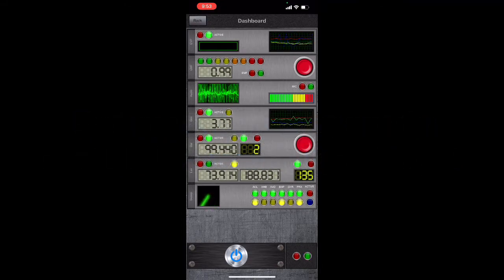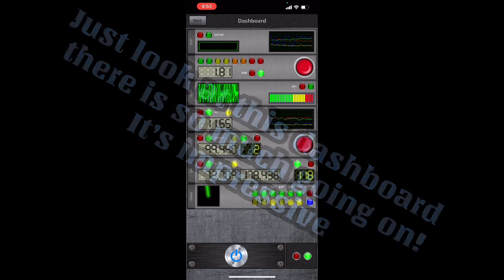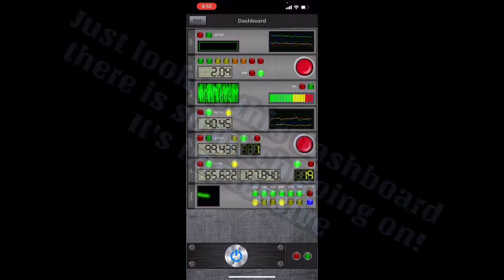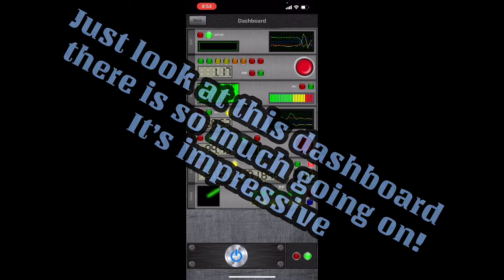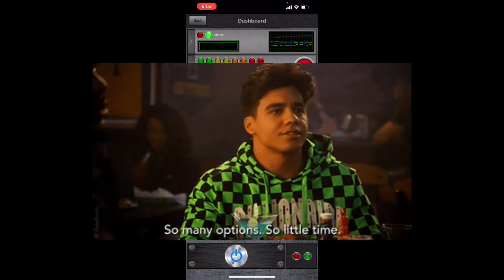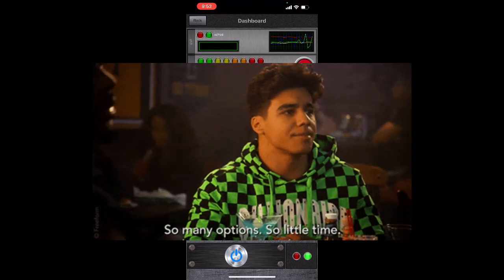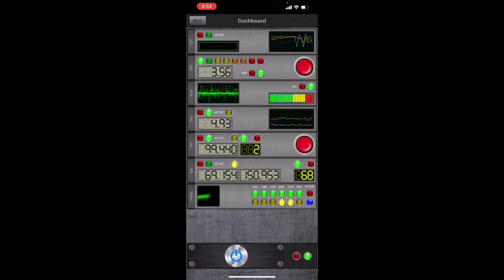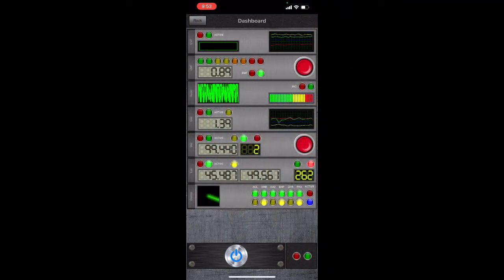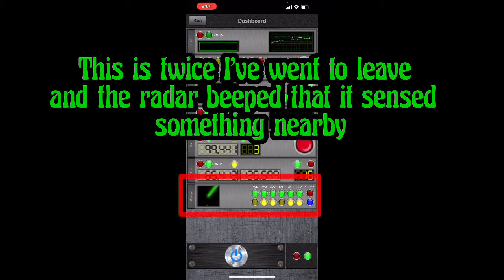So, wow, guys, this is a lot to process. I think that I have enough information on this particular app, enough based off of what I can tell, because there is so much compacted into this application. It's quite impressive. The layout looks amazing. Everything seems to function the way it's supposed to. I think I'm going to come back with my final conclusion, guys. I'll see you all in a minute. Oh, hang on. Before we do that, I got another yellow blip.